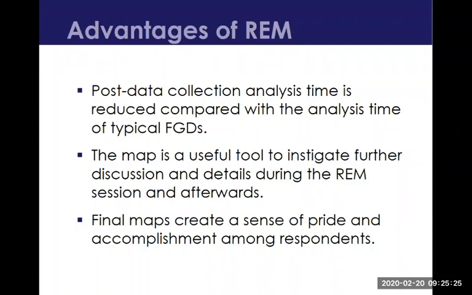We found that post-data collection analysis time was reduced when compared with analysis time for typical focus group discussions. This is primarily because the mapping sessions are essentially participatory analysis of the intervention effects in real time, and it yields a map that has all the outcomes already on it. The map is also a useful tool to instigate further discussion and details about intended and unintended outcomes and consequences during the REM sessions and afterwards. And the final maps created a sense of pride and accomplishment among the respondents, so people enjoyed participating in the sessions, which was also great.